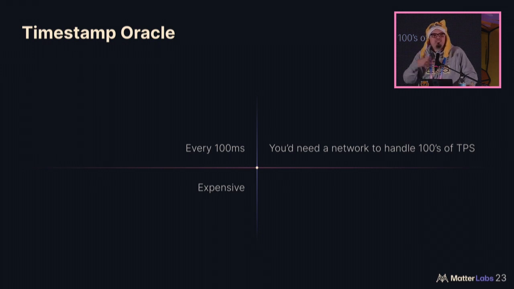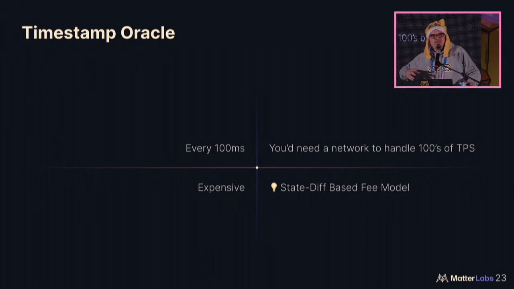Even if I wanted to sponsor an application like this, put in the funds, that's going to drain my account real quick. But that's when you start diving deeper into applications or networks that have state diff-based fee models. With these sort of models, you only really get charged for the difference in the data at the beginning and at the end of your batch. So even though you're updating it 10 times a second, if the batch is, let's say, 2 seconds apart, you're only going to get charged for the beginning value to the end value.